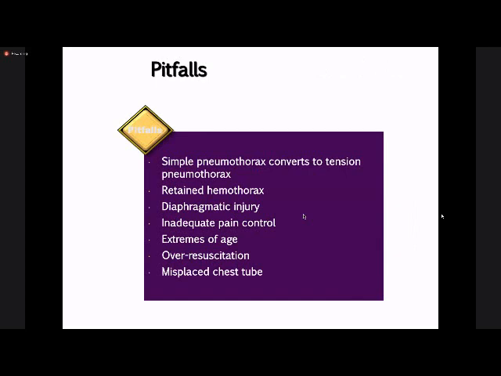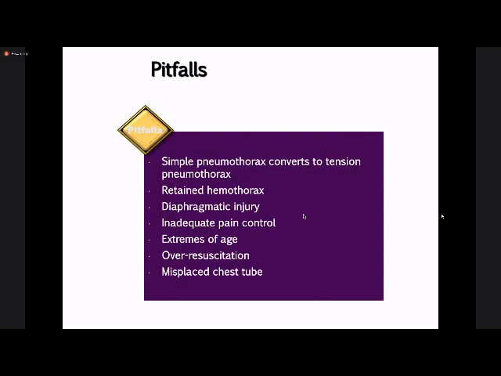Okay, there are some pitfalls. Always remember, with a simple pneumothorax, the patient may be okay on admission. You take it lightly, and while you prepare, this patient may go into a tension pneumothorax. Plus, if the patient is given positive pressure ventilation, easily these patients can go into tension pneumothorax. So always, anybody with a significant chest injury, before intubation and ventilation for any type of surgery, requires a prophylactic ICC tube. Then diaphragmatic injuries: there is a high risk of missing diaphragmatic injuries, as we have discussed. Always remember to look for them actively.